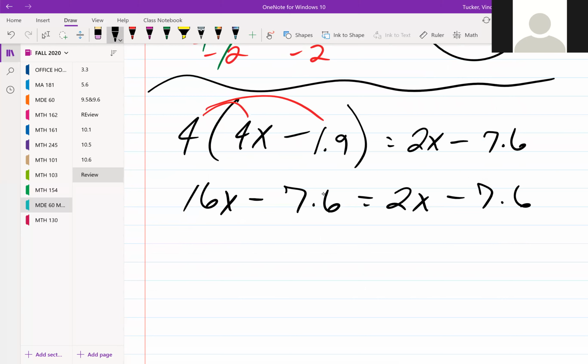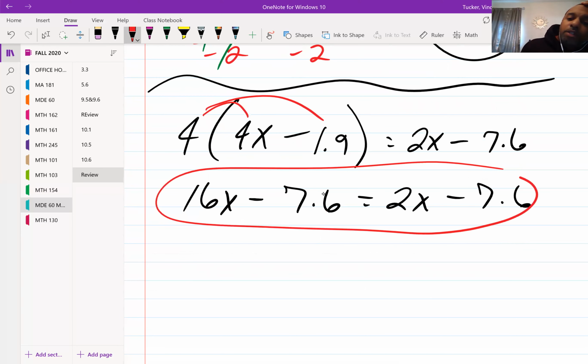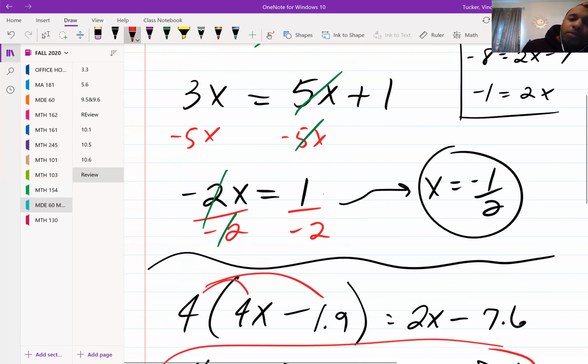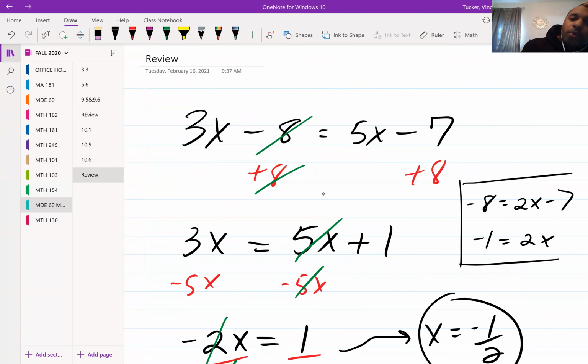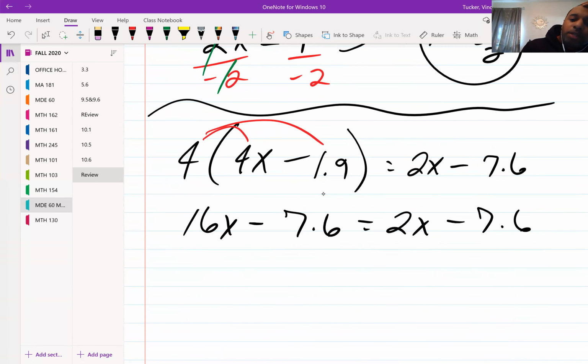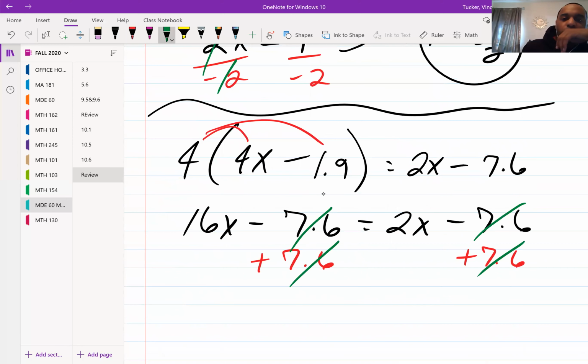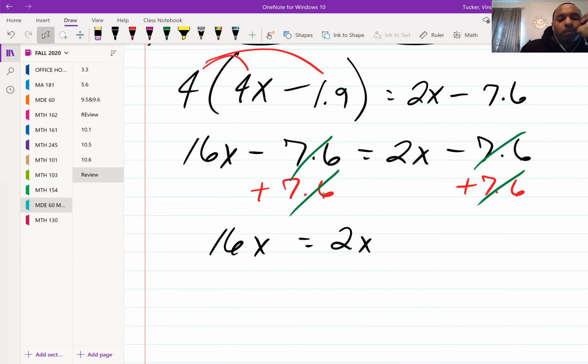So now, let me say this real quick. For those who are following along, we're in the same situation that we were initially with this one, where we have x terms on two different sides of the equation. So we need to get all of our terms with x on one side, all of our terms without x to the other. All right, Ms. Chambers. What I did was I added 7.6 to both sides, and they both cancel out. All right. So far, so good.